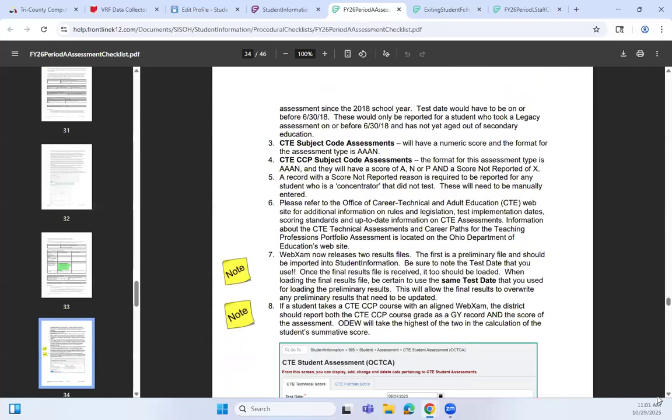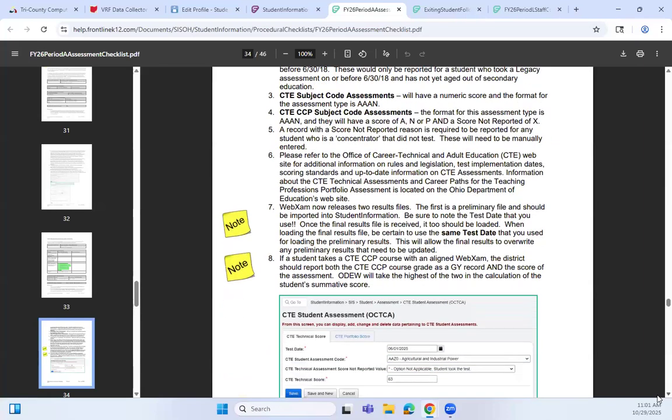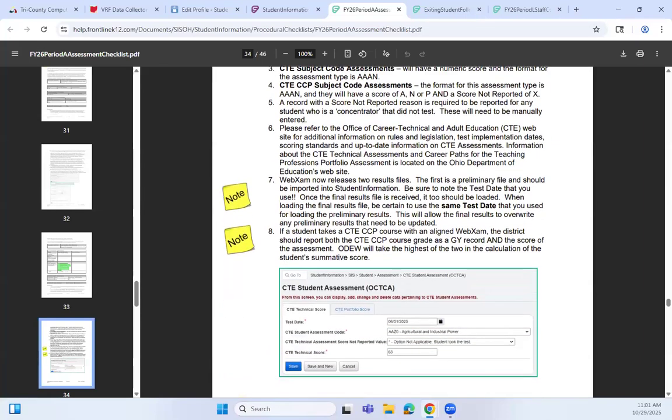As we go through this, if we go to the note, we get to what we are all so excited about, which is the web exam upload. Because that's fun. That is a file that you get from your ITC site, and you can upload the first version of it. But you have to remember when you get the final version, it has to be uploaded with the exact same date as the first version. We'll talk about that when it gets a little closer, but you have got to make sure, because we all get a little anxious about wanting to get those done and uploaded.